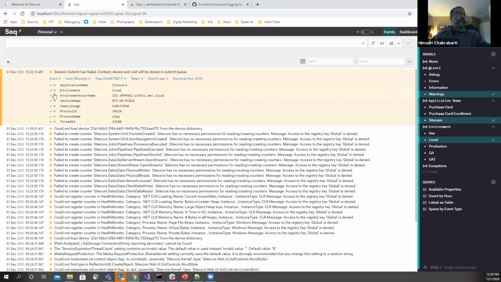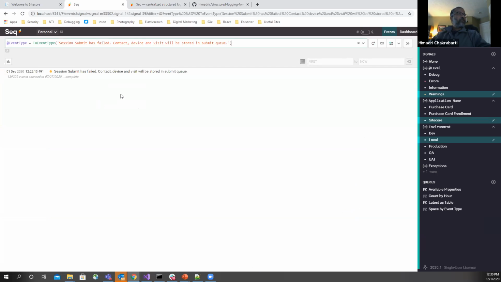Now, once you have that, you can even query, for example, I want to see all the messages of this type, and then I can say find from template. So there is only one message for that type. So it actually shows it, you can really query and find out all the messages of that type.